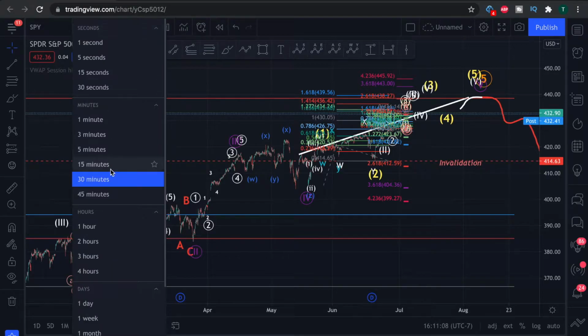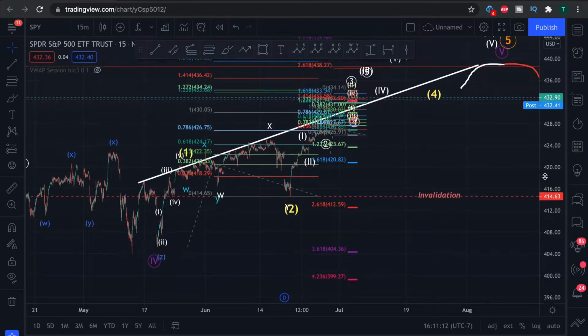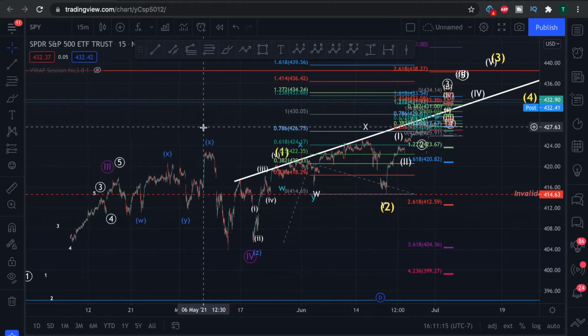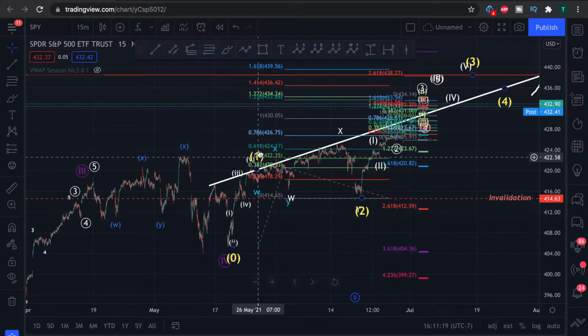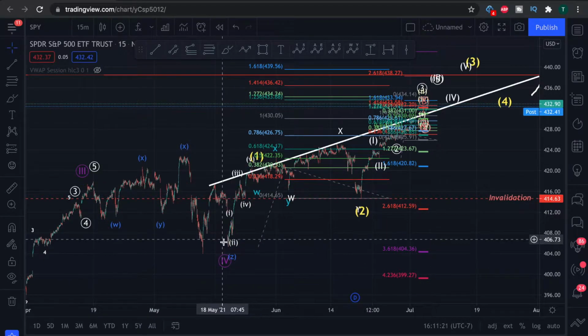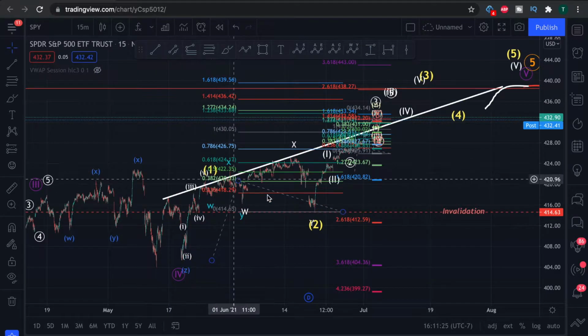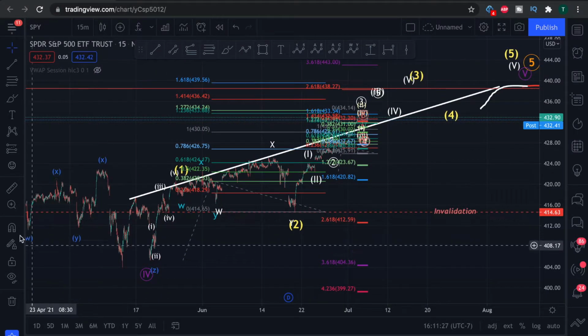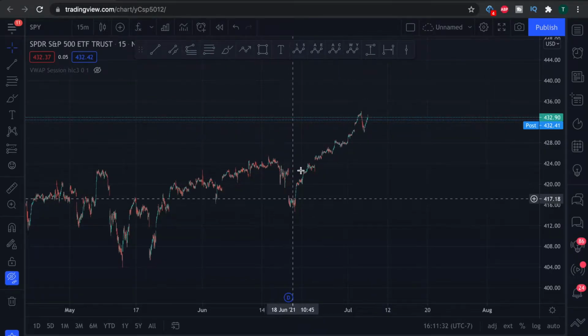And if I go down to the 15-minute time frame, we can look at what this looks like in more detail. So after we finish this complex correction over here, a W, X, Y, X, Z, we had the start of this wave 1 by forming a clear impulsive structure. So wave 1 up, 2, 3, 4, 5, and then we corrected for a wave 2. And now we're working on this wave 3, as you can see here. So this is very typical of wave 3, lots of increase.